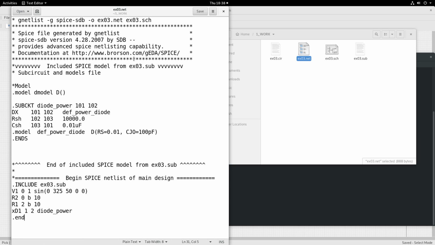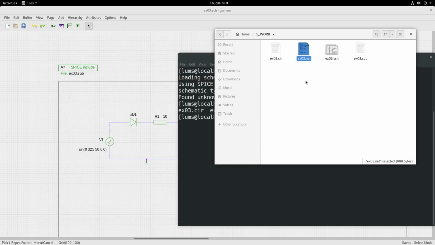This is an auto-generated netlist file. It has copied the sub-circuit from our ex03.sub file, and diode power is referenced here, and this is the sub-circuit, and if you execute this, it should work. We could probably demonstrate that also.